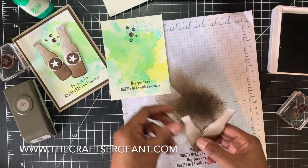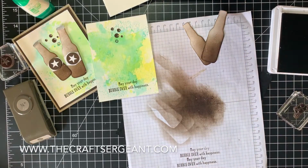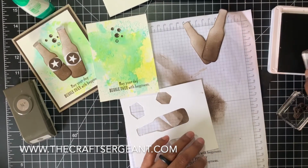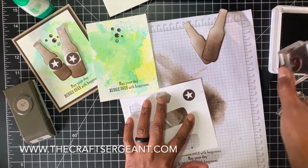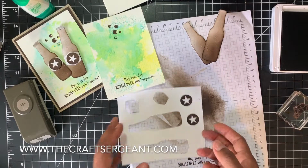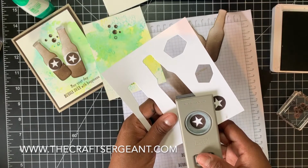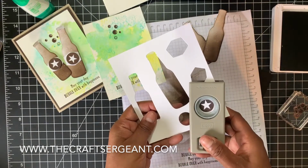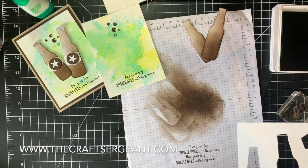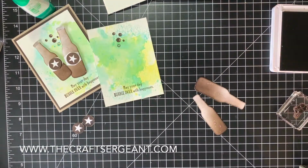Okay, so set that to the side. And then I'm going to take my scrap piece of Whisper White that I cut all of my bottles out with. And then I'm going to just stamp this little circle star right there twice. And we're going to actually pop that up with some dimensionals. But first we're gonna punch this little guy out just like this. I'm gonna punch this little guy out just like that. And now we are going to piece together our card.